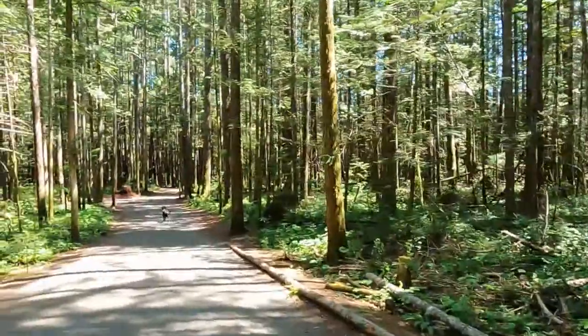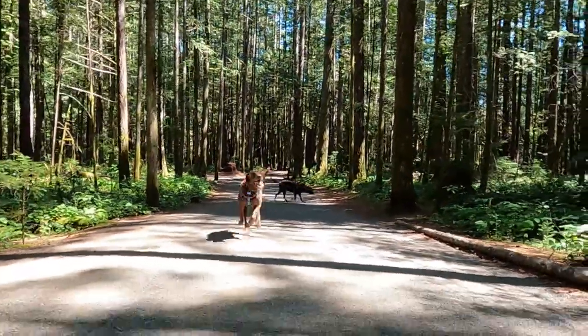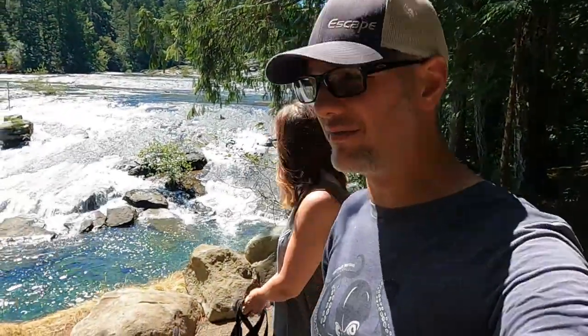We saw something really unique at the entrance here and online in this nature park: dogs are allowed off leash, and of course you have to keep control of them. Layla, come here! She's coming. As long as they have control of your dog, I guess. But that usually you never see in some kind of public park. Always leashed, or not allowed even. Those we avoid right away. Okay, that's a pretty nice falls.